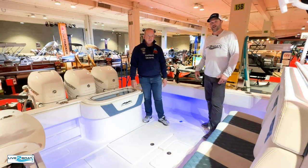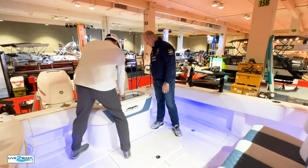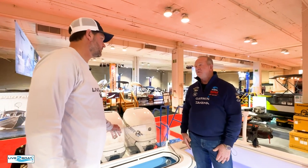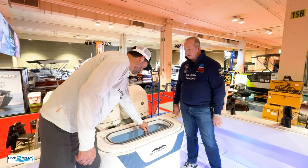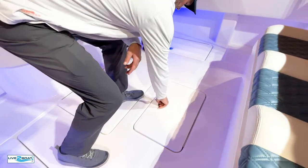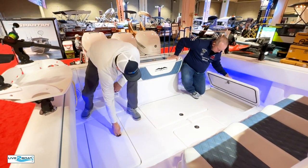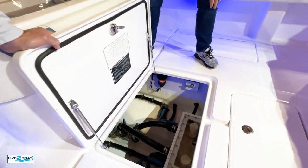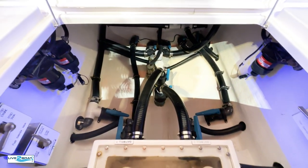Up on the stern of the 39 Invincible we've got JL Audio speakers and a big bait tank — actually a pressurized live well, painted light blue to soothe the bait fish and keep them from getting excited. Being pressurized, on a rough ocean it keeps them from getting beat up. There's also a 72-gallon live well on the floor for extra bait. Side fish boxes have macerators on them, good size. Center here you've got your sea chest system — drains, fuel controls for each tank, and the sea chest to keep the live well pressurized.